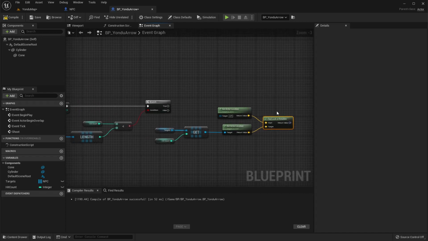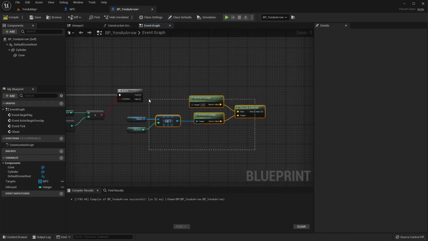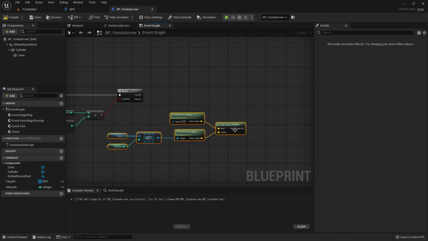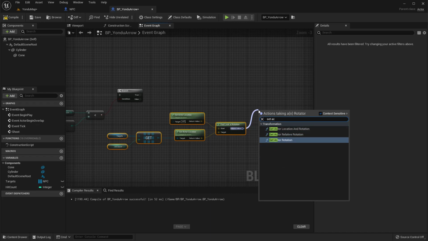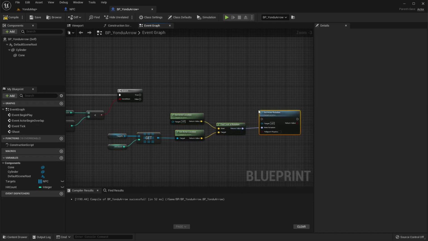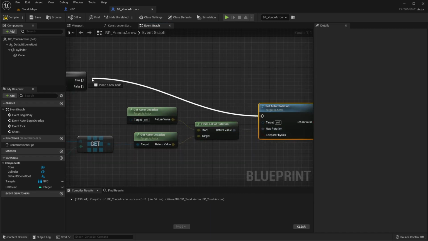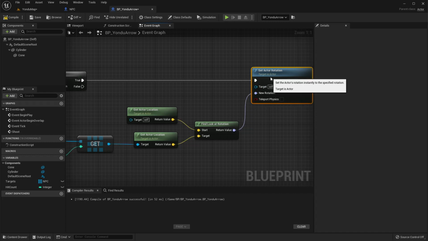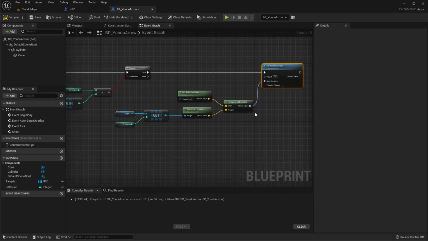This will be required to set the direction of the weapon. So, set actor rotation, and to move, well, as I said, not just there, a bit past the target.